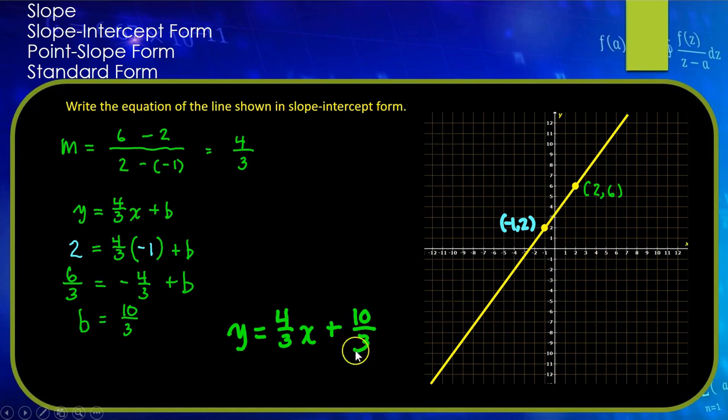As you can see here, 10/3 is about 3 1/3. You can see it makes sense where it's crossing here, but sometimes students would try to guess what this is and put in slope-intercept form, whereas it's not really guessable. It looks like it's somewhere between 3 and 4, but do you know it's 1/3 of the way? That can be a little bit more difficult because of the way this is scaled. So always use the points that are highlighted so you can calculate what the y-intercept would be, especially if you're unsure.